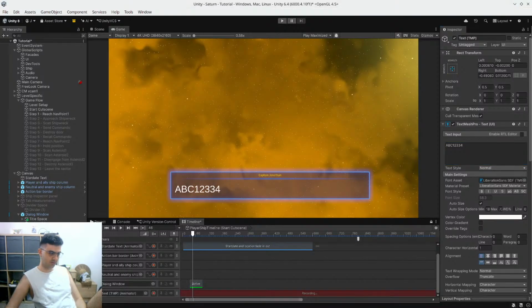Oh. Animate the text directly with animation track, simplest no code. Enter record mode. Move the head to where you want the change. In the inspector, edit the text field.